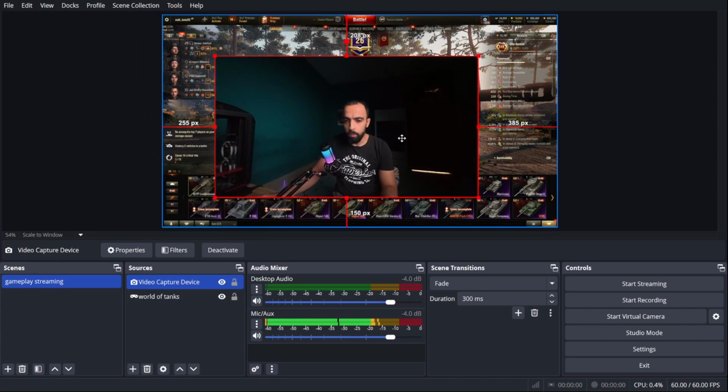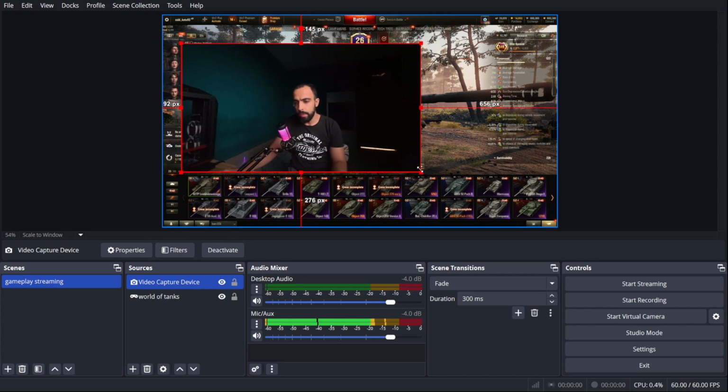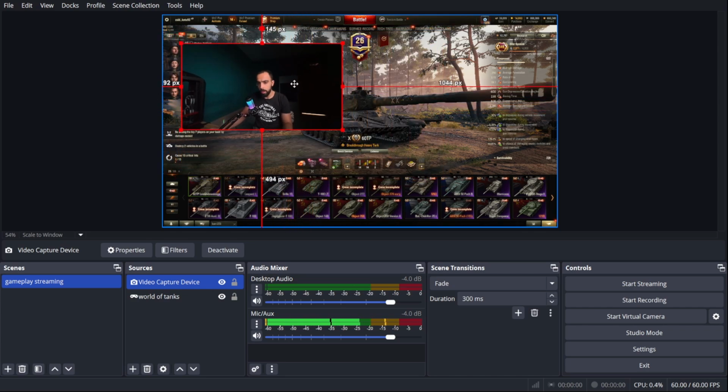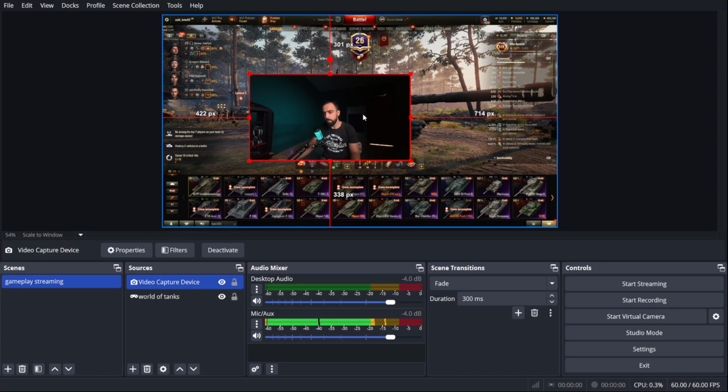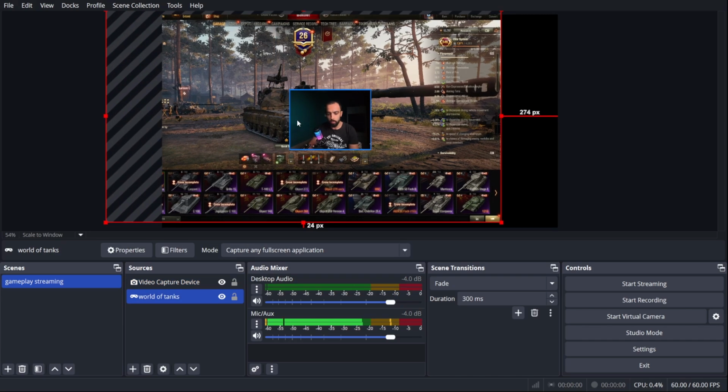You can move it to wherever you want, and at the same time, by clicking and dragging any corner, you can resize it. And if you want to crop it, you can press and hold Alt on Windows or Option on the Mac, and you can easily crop in order to remove a certain part of the camera which you don't want.